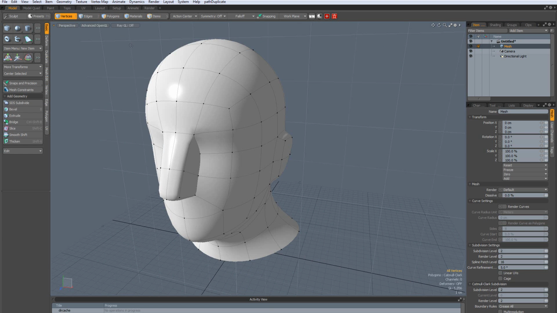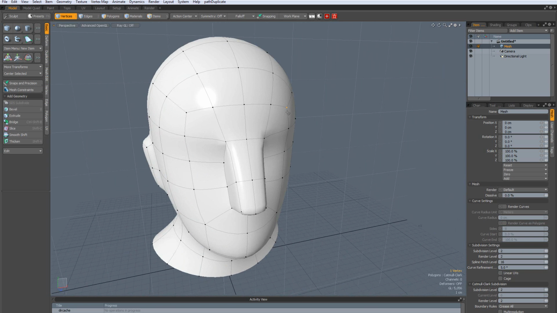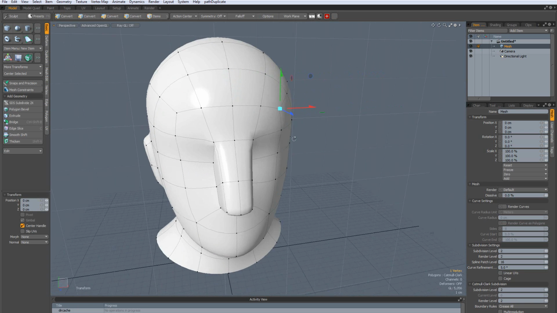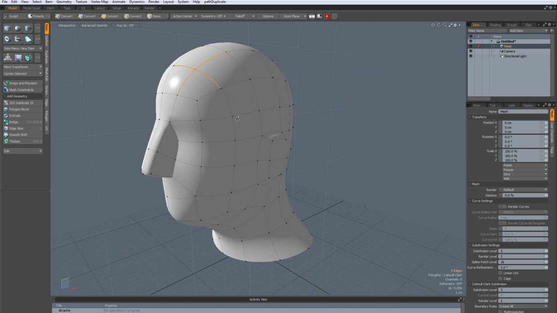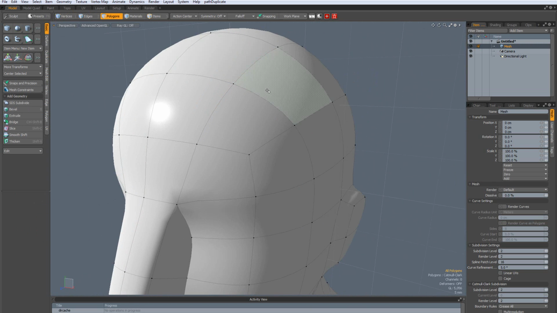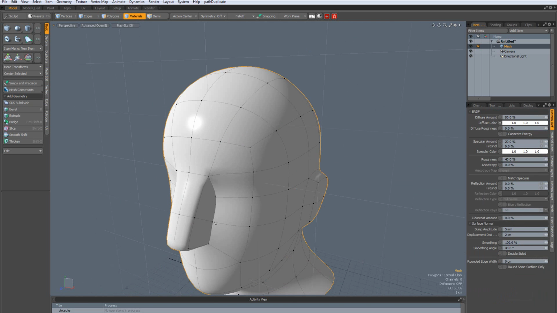So you have, depending on what you want to do, let's say I want to move just one vertex, I'll click here and it will select vertices, and then I can individually move them around. If you want to work on edges, you go edges, and then you'll be able to select actual edges. Polygons, same thing. Materials, well, I don't have materials right now, I have only one.